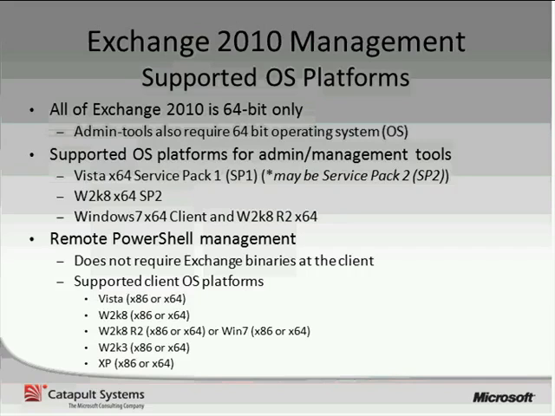So remote PowerShell management does not require the Exchange binaries at the client. If I'm on a workstation and I'm running remote PowerShell, I do not need to have the Exchange management binaries loaded at the client. I can use remote PowerShell on Vista, 2008, 2008 R2, 2003, and XP. Again, since I don't need the binaries locally, I can run this on any of those systems.